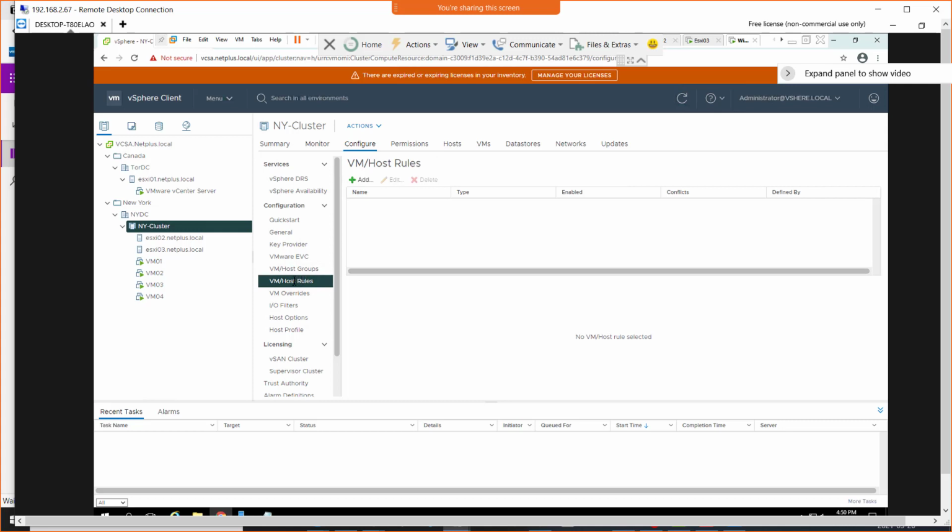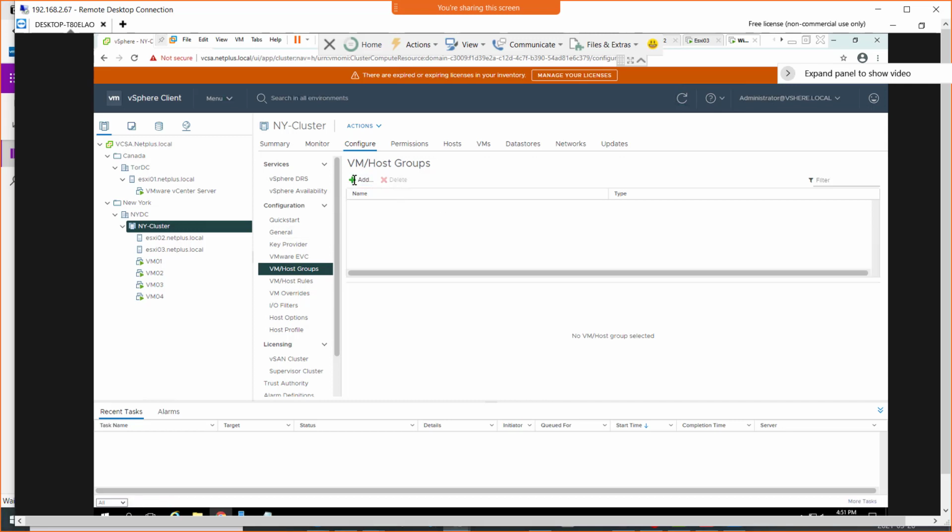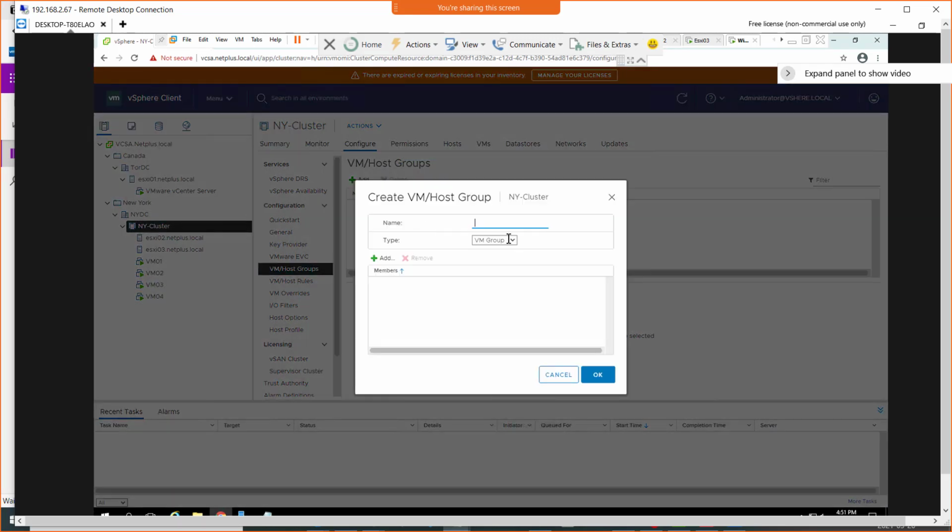For individual virtual machines, the rules are configured directly, and if you want to create groups here... we don't have a lot of hosts and not a lot of virtual machines either. So you're going to see what's going on, but we're configuring affinity rules now. First of all, we can go to the VM and host groups, and if I click that add button here, okay, add, it says there's a type, a VM group and a host group.